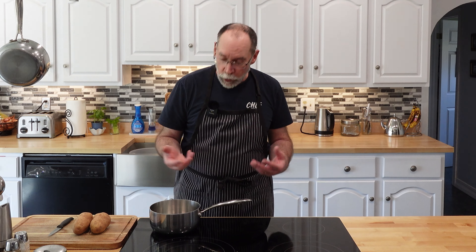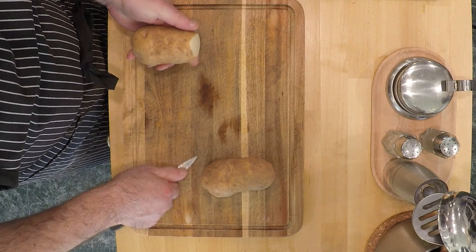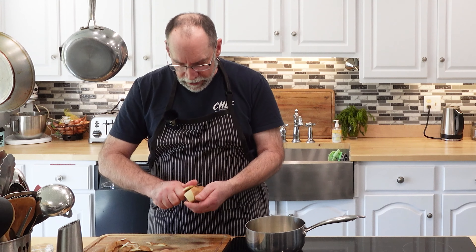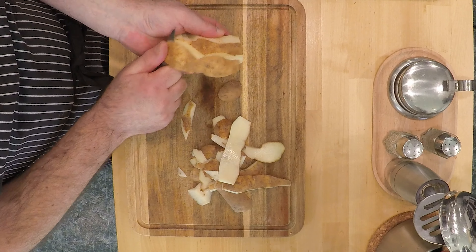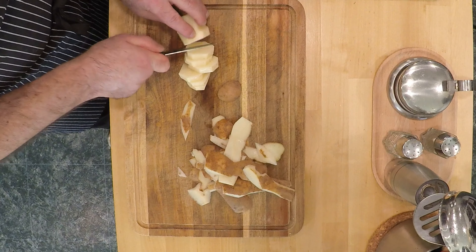One of the things we should get going is the mashed potatoes. We're going to use two russet potatoes and slice them up. If you're wondering why I'm using a knife to peel my potatoes, these are old potatoes — last season's — so they're not brand new. The quality of potatoes lately has not been that great; there's been some brown spots on them. When they get them in the field, they spike them with a fork by mistake. These are sliced to just about a quarter of an inch thickness.